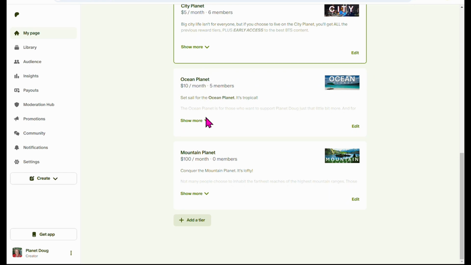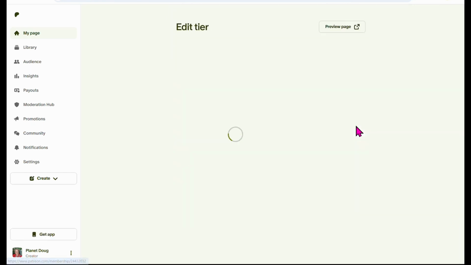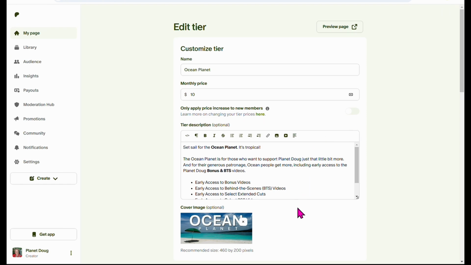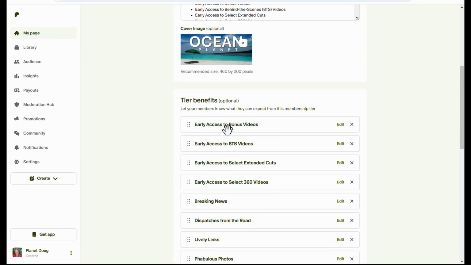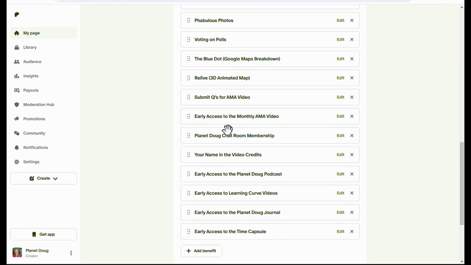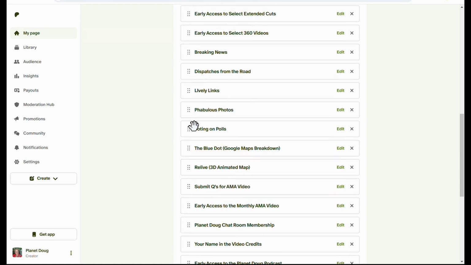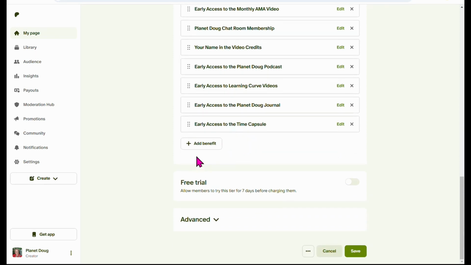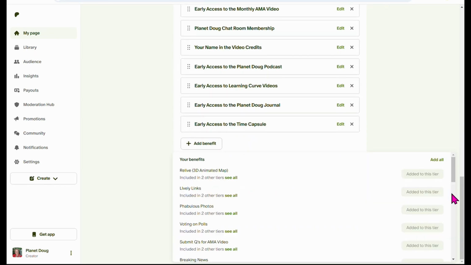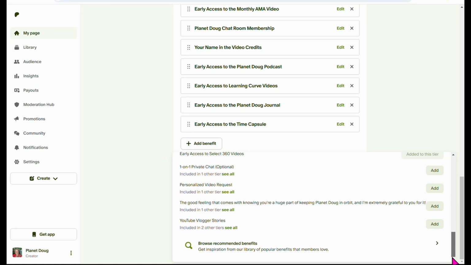Scroll down to the Ocean Planet, click on Edit, and the same thing here. These are all of the benefits, but if we get to Fabulous Photos, right here, it's where it's supposed to be, YouTube Vlogger Stories is not listed there. So Add Benefit, scroll down to find it.